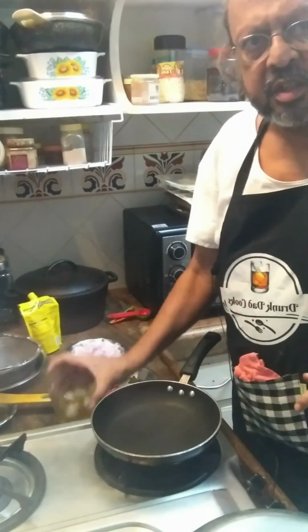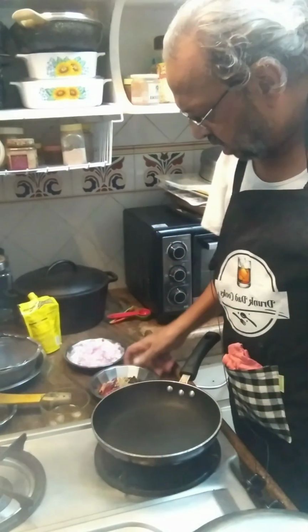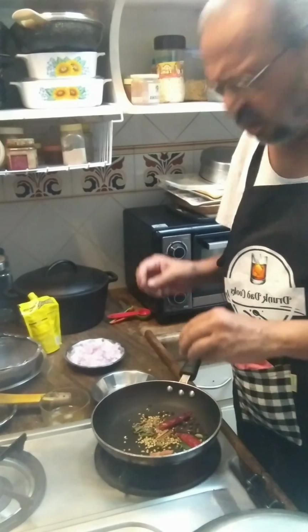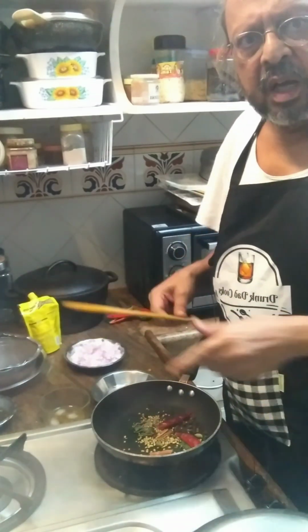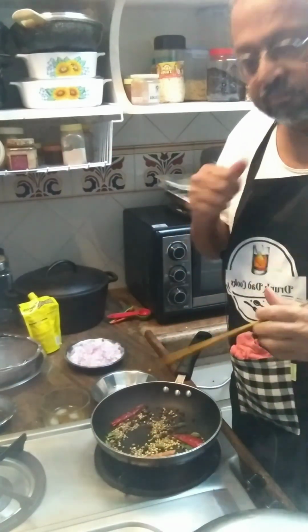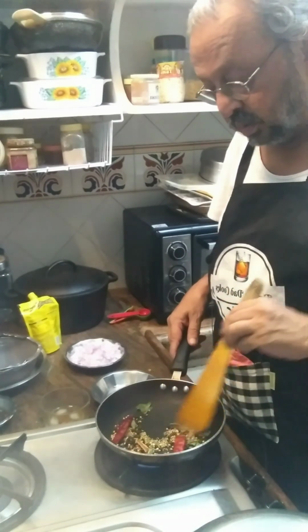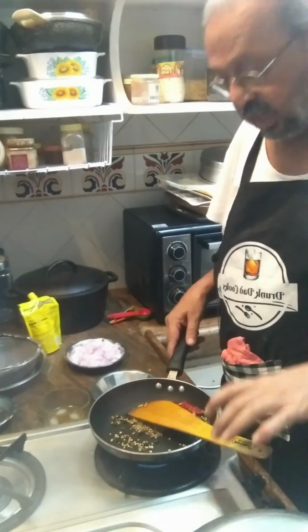Now that I'm united with my drink, I've warmed this pan up on a very low flame, and I'm going to dry roast these for about 3-4 minutes till they start popping a little bit. And meanwhile, the pressure cooker is going at it. That's 3 whistles done. Another 2. This is all now on low flame.